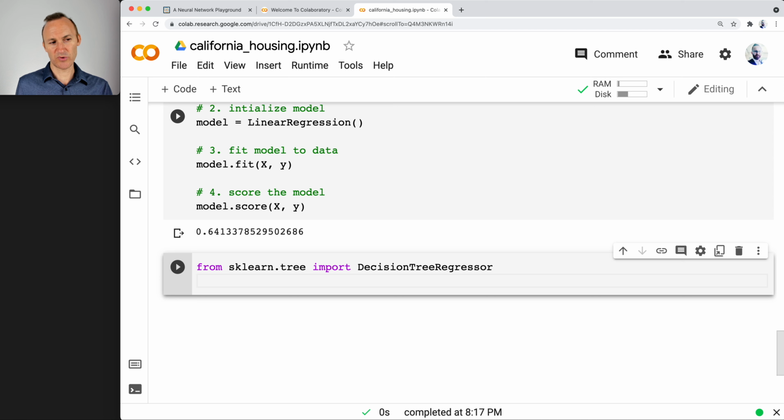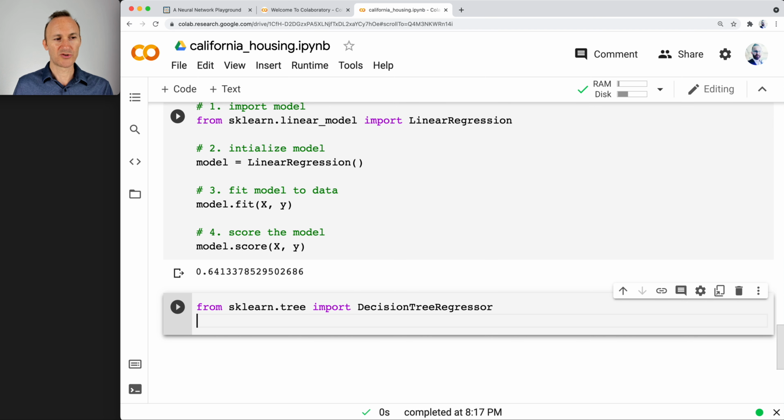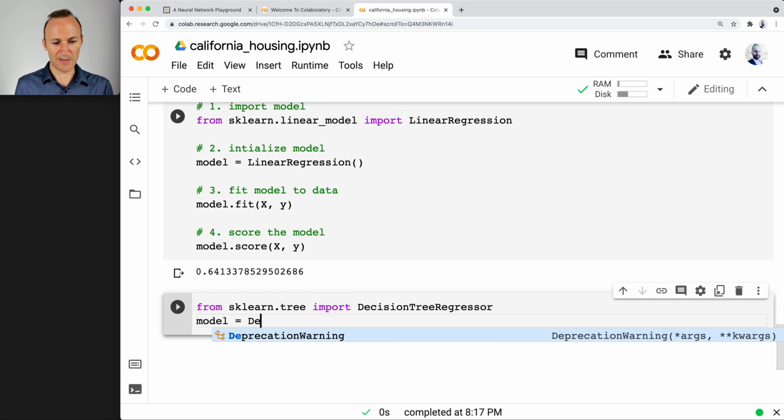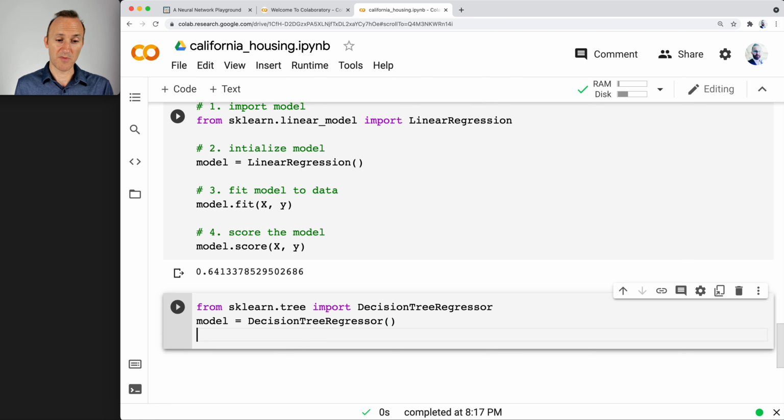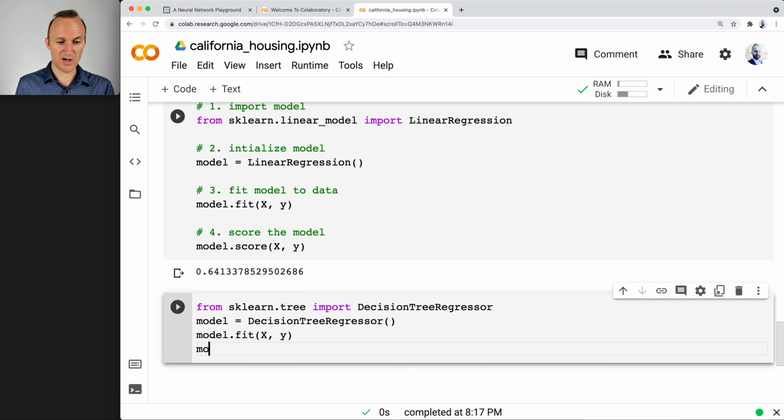So the steps then would be the same, okay? So do the same steps here. See if you can do it on your own without me. You're just looking above and copying it in, but instead of linear regression, I want to put in the decision tree regressor. And because I call it model, everything else is the same, okay? So you fit it on X and Y, score it on X and Y. Let's see how you do. What'd you get? Did you get better than 0.64? Let's see.